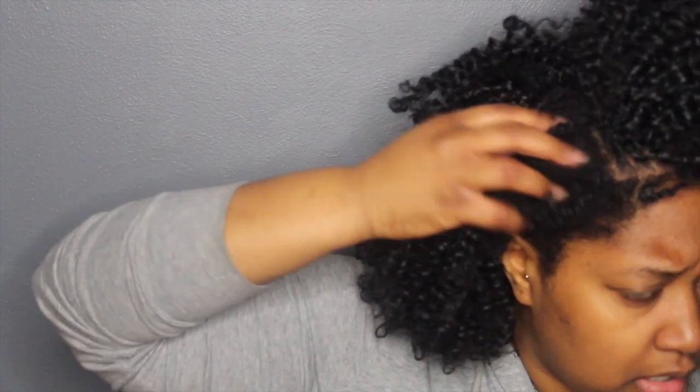For the last few days, I've been wearing my crochet braids to the side. I have a three-part braiding pattern, so I can wear them to this side as well. All of this right here is my hair. I also wear it in the middle. So all of this right in the middle is my hair, and then this is a braid. And then I have my perimeter completely out.